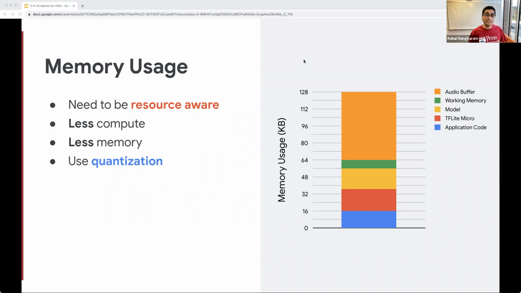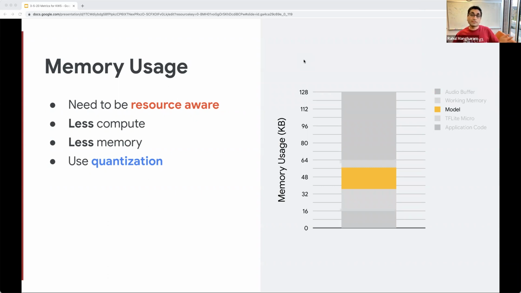And this is just an illustrative example over here. So I'm not saying that the audio buffer is the maximum size or the biggest memory consumer, but I really want to focus on the fundamental point: while your model is a small portion of this big equation, there are many components that we have to keep in mind. And it's extremely important, and I'm always surprised that machine learning engineers do not realize this fundamental aspect. As you go into TinyML, it becomes even more important. And that's what separates TinyML engineers who are cognizant about these various resource constraints from people who just focus on designing the machine learning model. So keep that in mind.